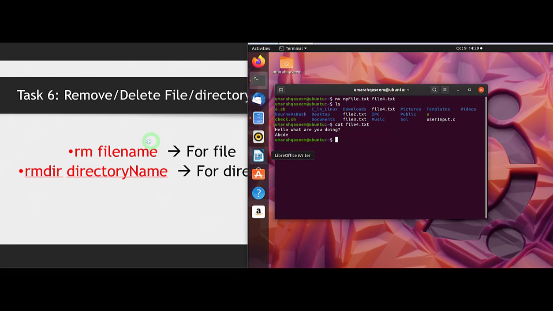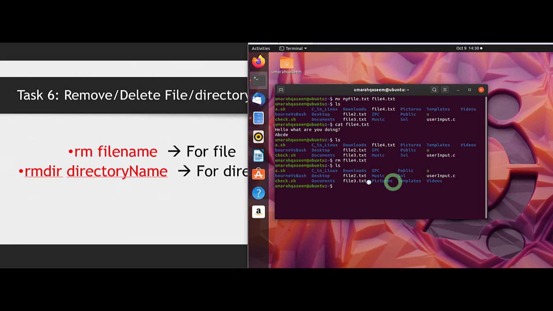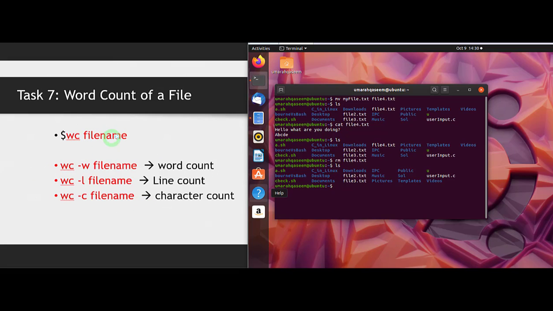Okay, let's move on. The next one is deleting any file or folder. So let's delete some file. Let's delete this file4.txt. Right now you can see it present here, and when we delete it, it should no longer exist. So the command for deleting is rm, space, the name of your file, which is file4.txt, and press enter. Now let's check it. So yes, there is no file named file4.txt. It has been successfully deleted.